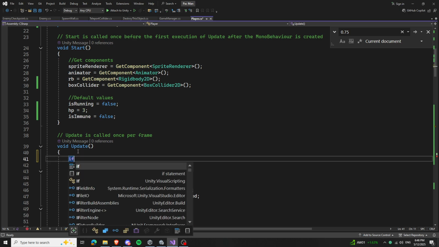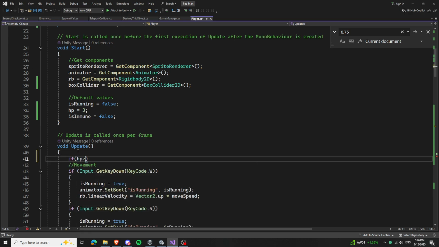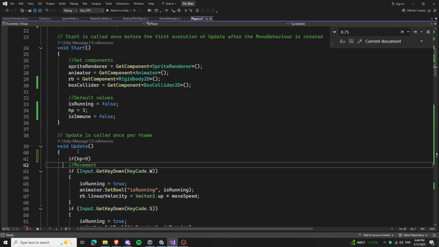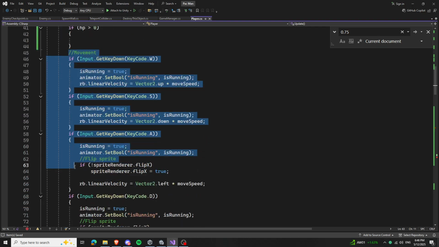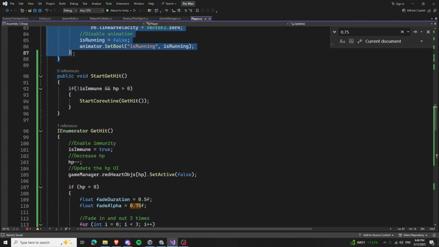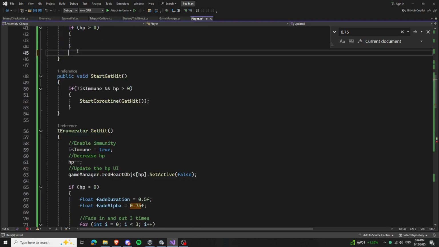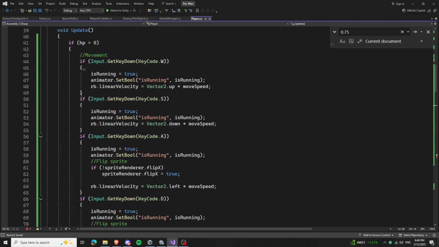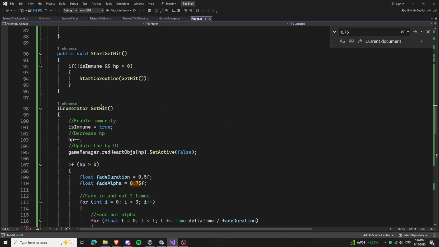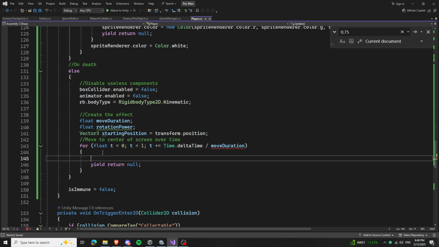So here let's say if HP is bigger than 0, then we do all the controls. Otherwise we'll get a bunch of errors when we try to move. So we delete that copy inside of this if now. So we have controls only if we have HP, so the player is alive.